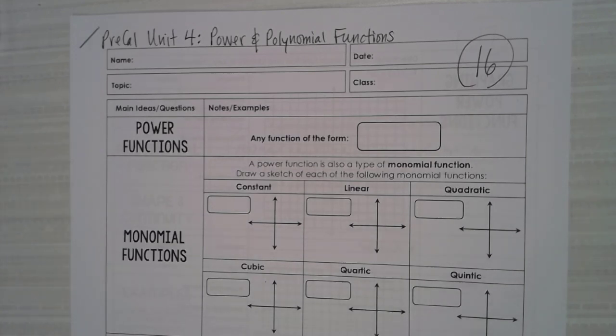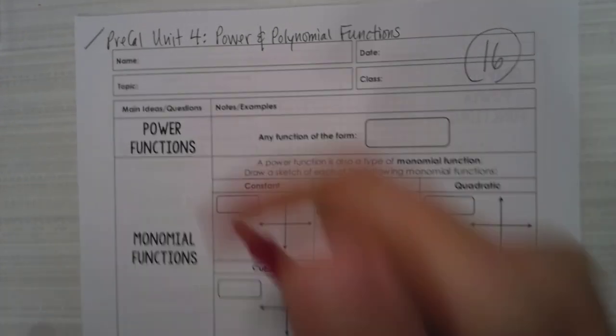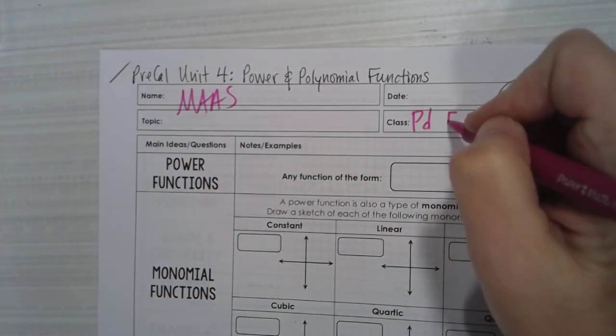Okay, so our next unit is looking at power and polynomial functions, and we're talking about the characteristics. A lot of what we're going to do today is stuff that we've already done. We're just putting it with a new function. We have a little bit of new information, but most of it is repeat. Okay, so a power function, put your name on it just in case you lose it.